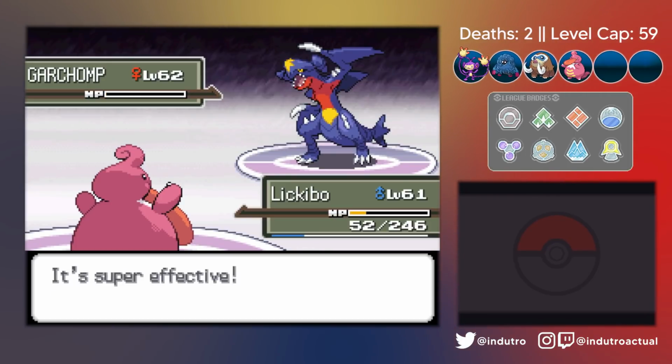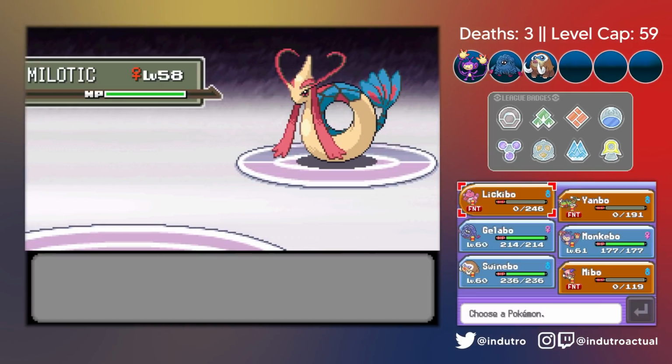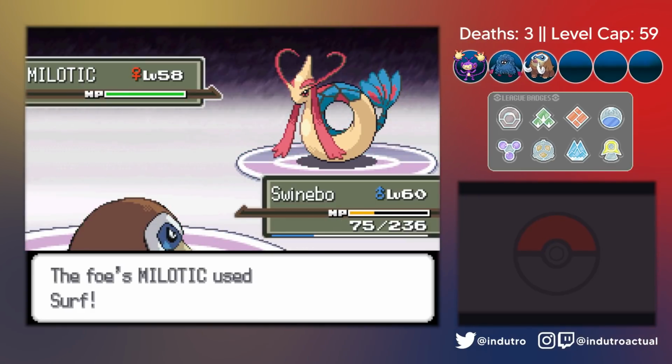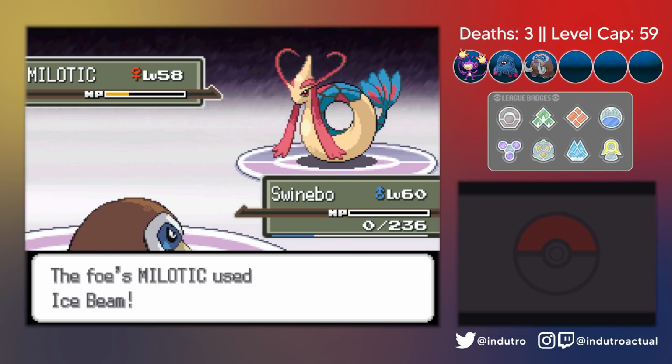Of course, the fight didn't end there. Blonde Lady sent out her Milotic next, and I had to sack Likibo. I sent out Swinebo next, and Swinebo was just barely able to tank a Surf hit from the Milotic, dishing out a considerable amount of damage himself with an Earthquake. Of course, Swinebo had to go down right there, as I needed a fresh turn.